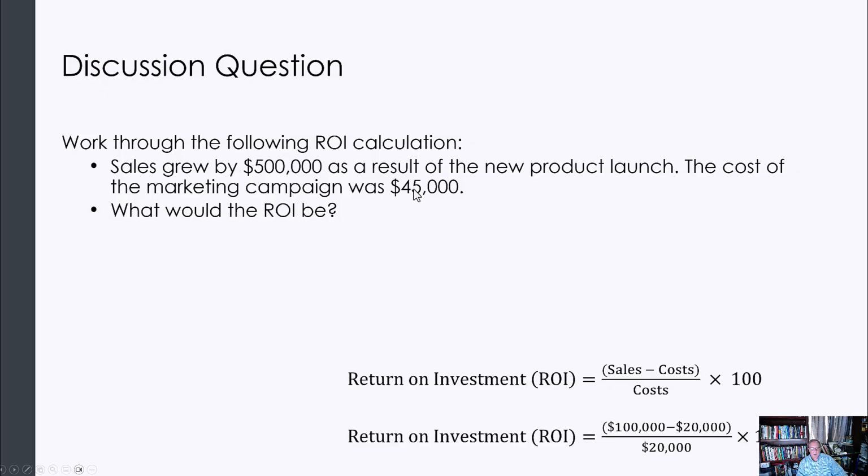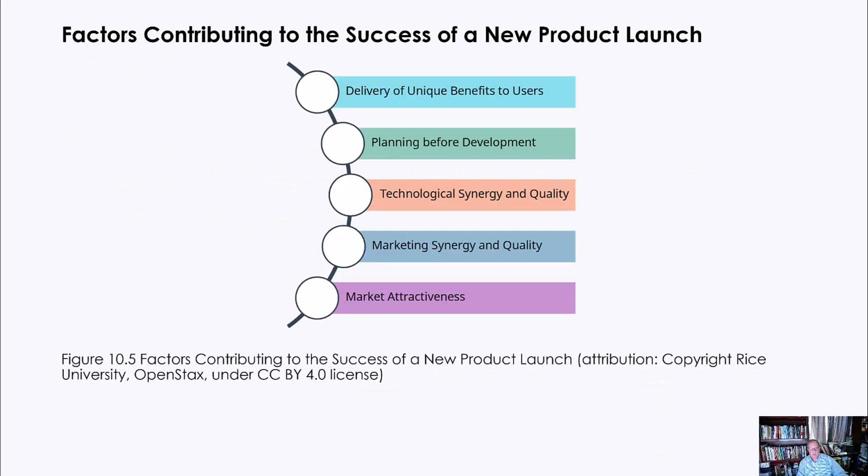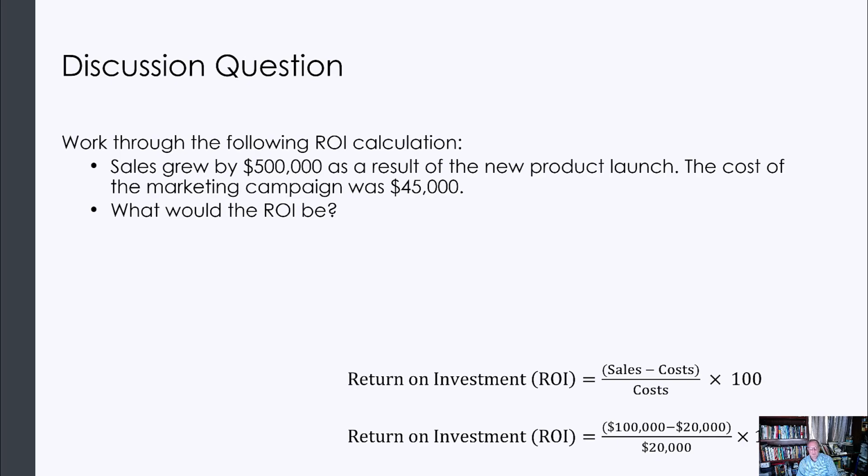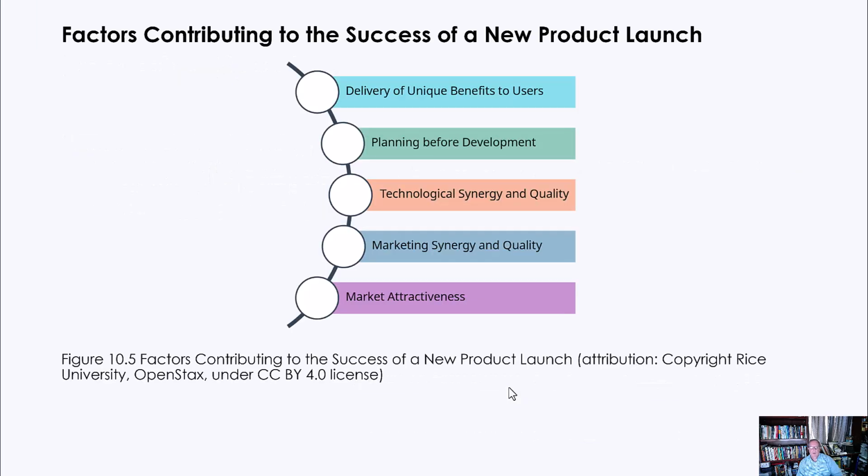So did we make $55,000? Well, we made $55,000 in profit by spending $45,000, plus we got our $45,000 back. I'd say that's pretty good. Most people would do that all day long: spend $45,000 to get not only my $45,000 back, but an additional $55,000 in profits. Most companies would be really happy with that. So not a bad deal there at all, because we're way above break even.